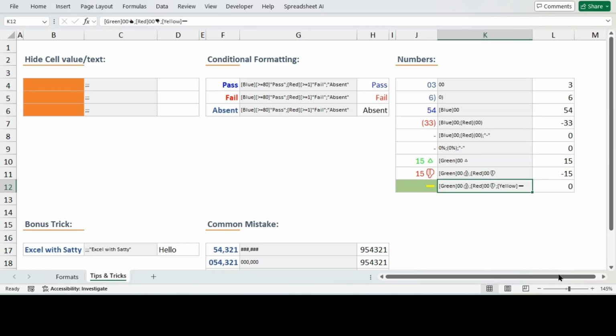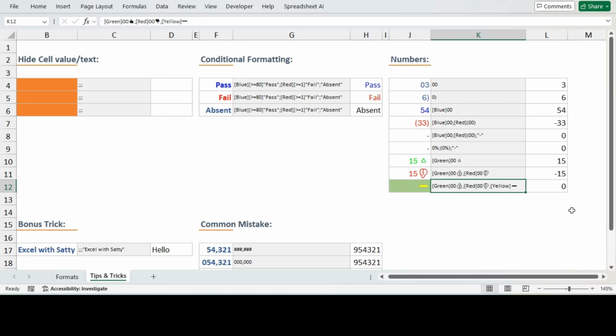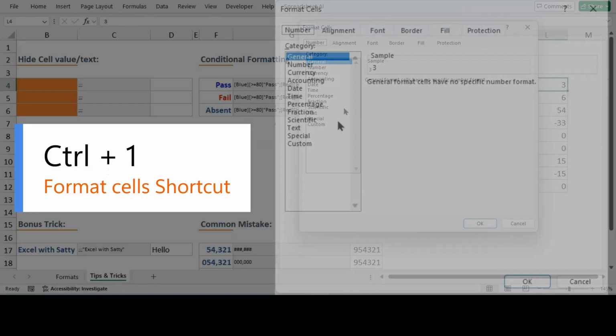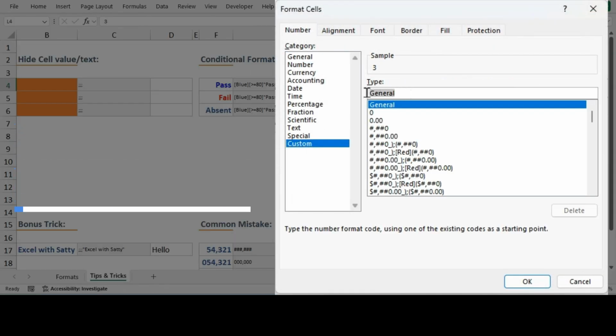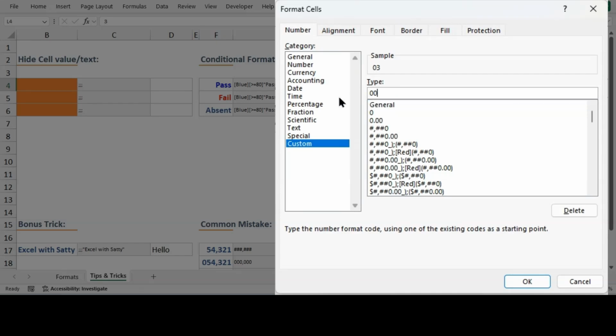Now let's look further at number formatting. We discussed the date format and the month format, saying how we could use 01 to show a date or a month. Similarly, we could do that for a number. Let's press Ctrl 1, custom format, remove General, and type 0 two times. If we type 0 two times, you will see the sample as 03. You could also type it 3 times, then it should be 003.